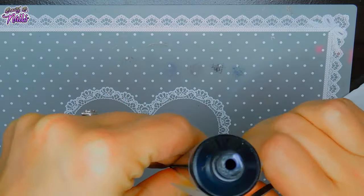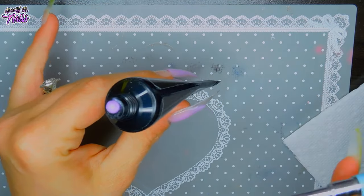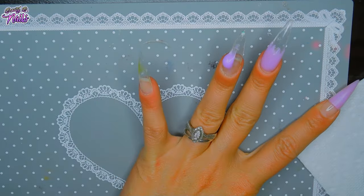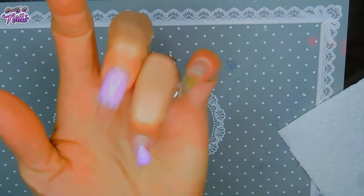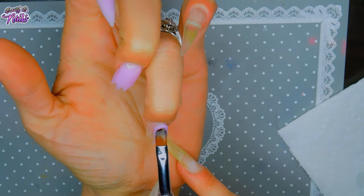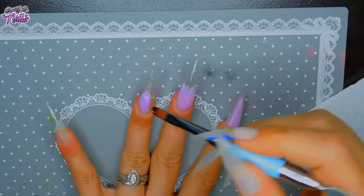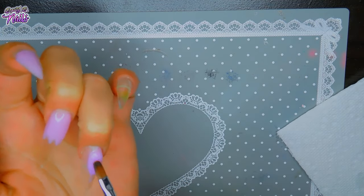Okay, guys, so I'm just going to go ahead and finish up with Sagittarius. I'm going to do a vertical ombre on my ring finger, and then I'm just going to do a full nail on my pinky. Hope you guys have enjoyed it. Make sure to cure your polygel from 2 to 4 minutes, depending on your lamp. But anyways, let me know down below what you think so far, if you love the design so far. And I love it. I really do love their polygel. I hope you enjoy it. But let's go ahead and finish out this kit.